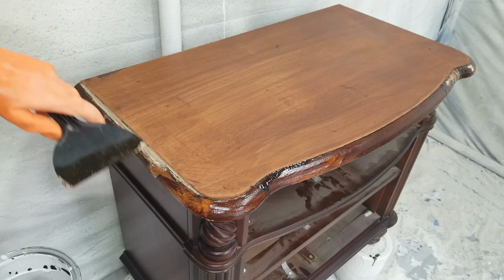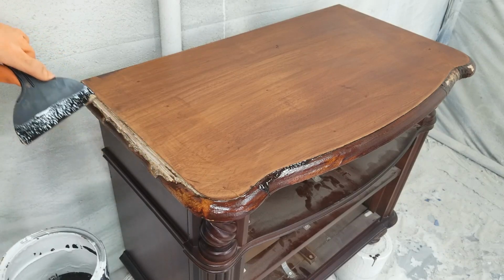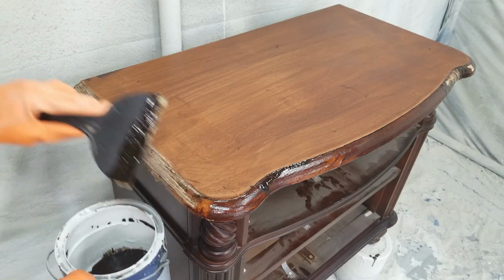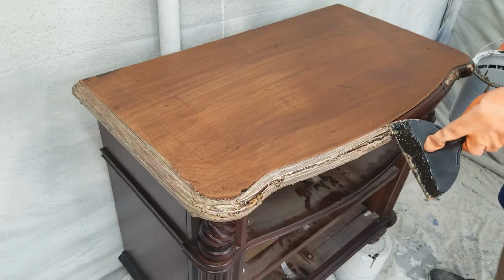Once I started to scrape the moldings around the edges, I noticed that it had a different type of coating on it. I assumed that this meant that the molding on the sides was going to be particle board or pressed cardboard, but I figured I'd keep on going and just see what I could do with it.